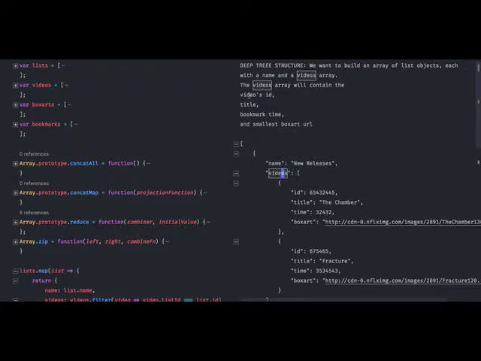And the video array is going to contain the video's ID, video's title, the bookmark time, and the smallest bookmark box art URL. And the challenge for this one is that we're dealing with 4 different arrays that are on the same level, and yet we have to be able to nest them.